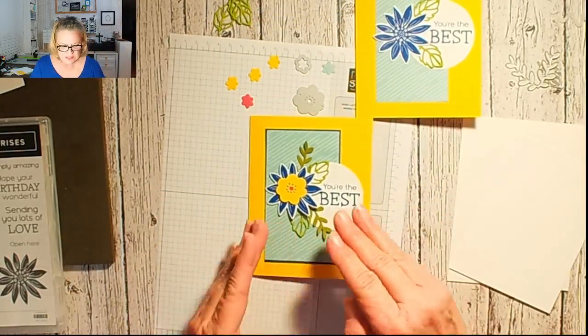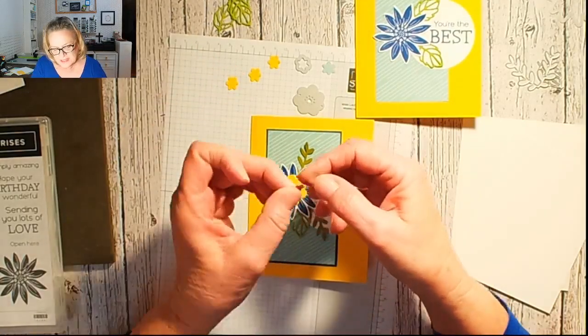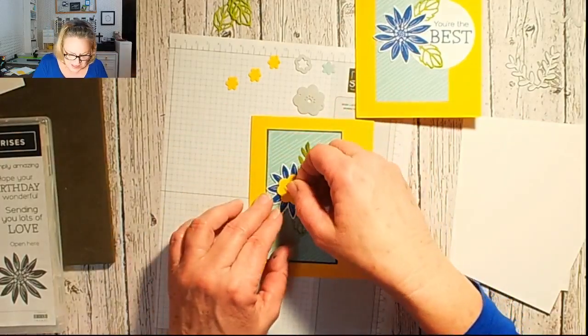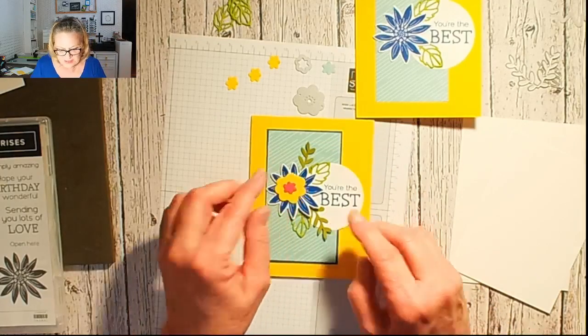So that's what we can do. Now, if you didn't really like this look, you could take the Melon Mambo little flower, and you can place that in the center of it just like that.